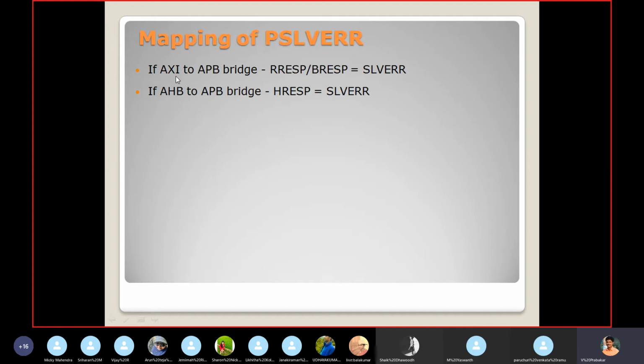So when I use a bridge in the SoC, these response signals are mapped with this slave error. In case I use the AHB protocol, an AHB to APB bridge, in AHB we are using HRESP. So this signal is mapped with PSLVERR, which is used in the APB.